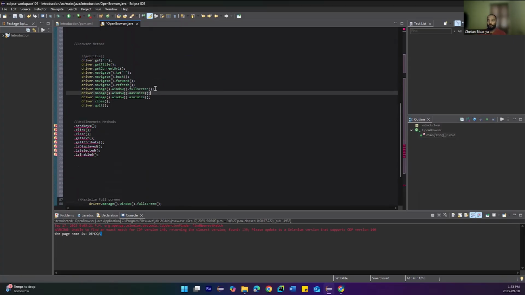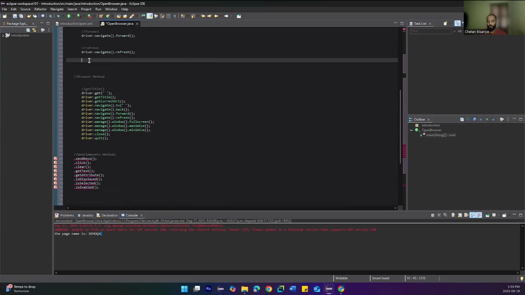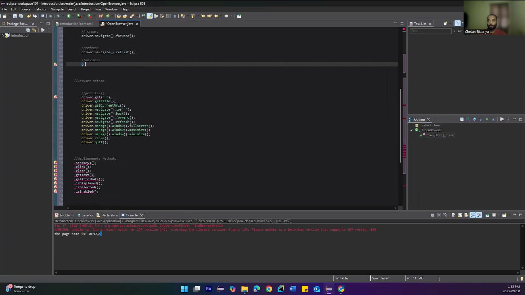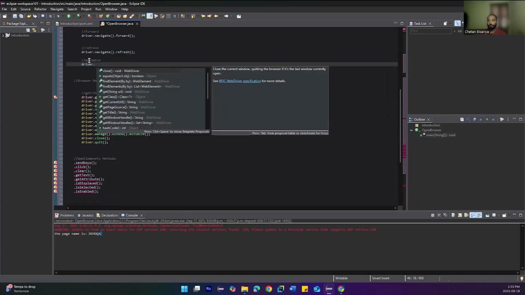Now over here, I'm going to use two more codes, which is driver dot. Let's say we want to maximize first. So maximize: driver dot windows.